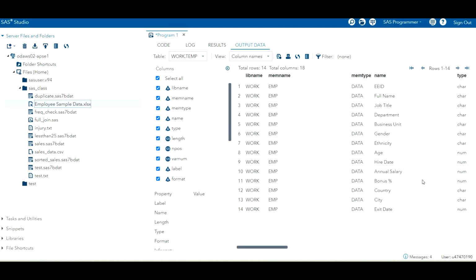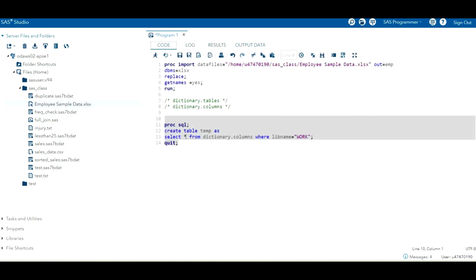None of these things are our requirement right now. We only need the name part, because we need to fetch the column name. So we will simply select the name, which is basically the column.